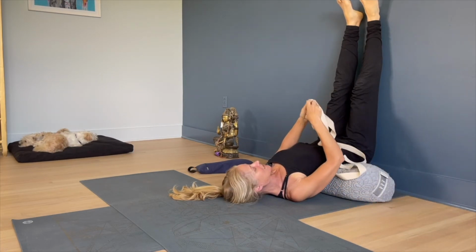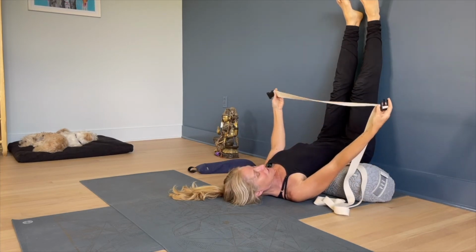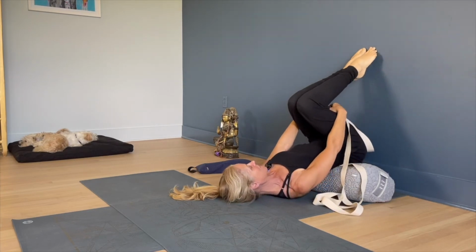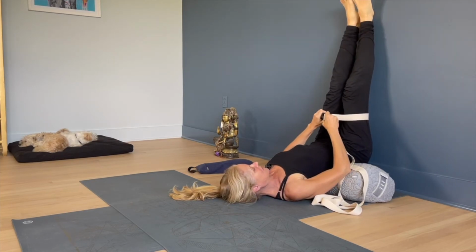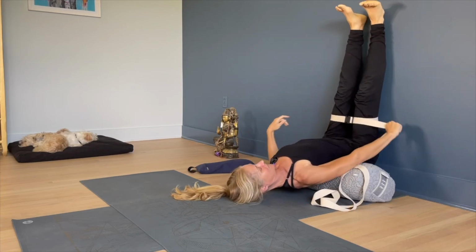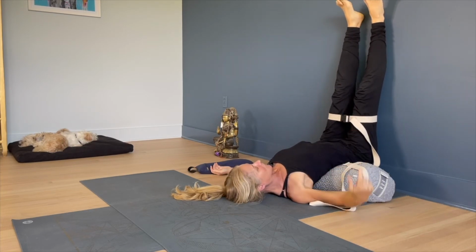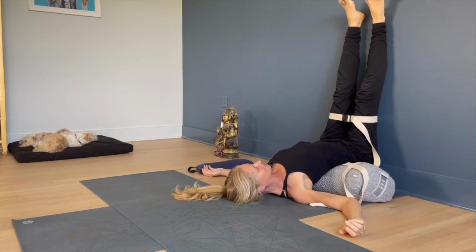Now, I have a strap here. One of the nice things that you can do for yourself with legs up the wall pose is to strap yourself in, so you don't have to work to hold the legs together if one wants to turn out and one wants to turn in. So again, you can just bend the legs, make sure your strap isn't twisted, and strap yourself in. You can also put another strap on your shins if you tend to have one knee that rolls out. So you're really held at the femur and at the tibia.